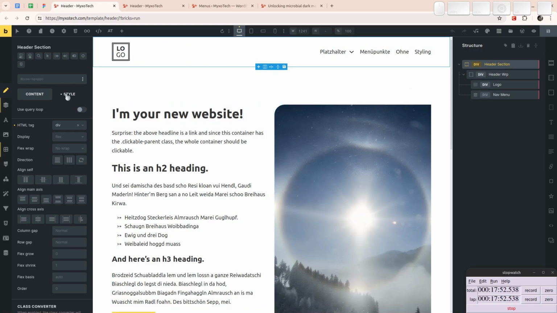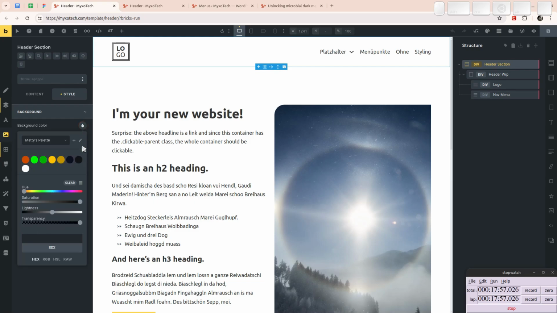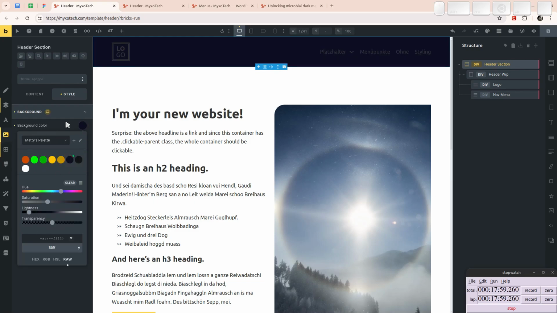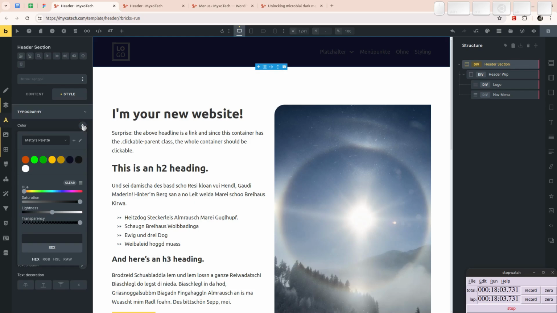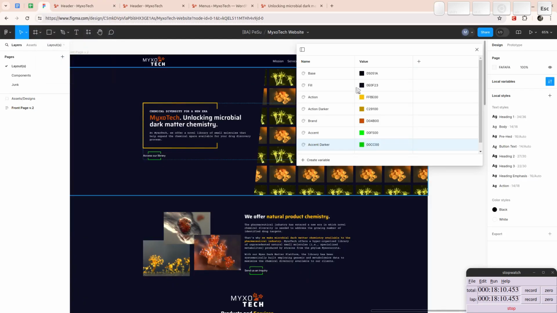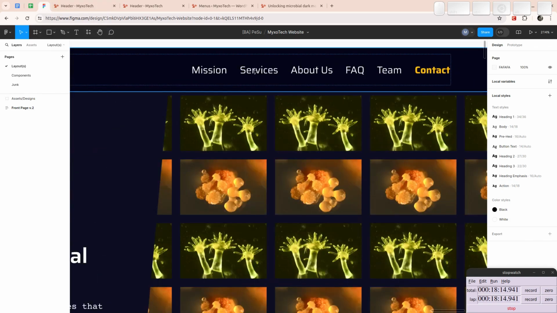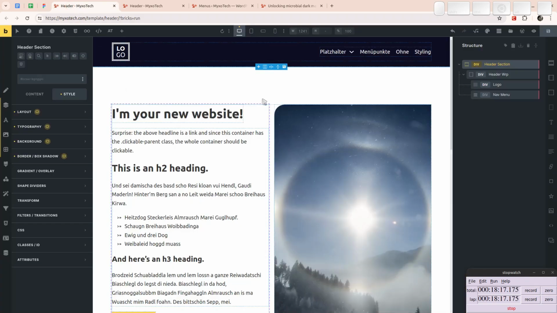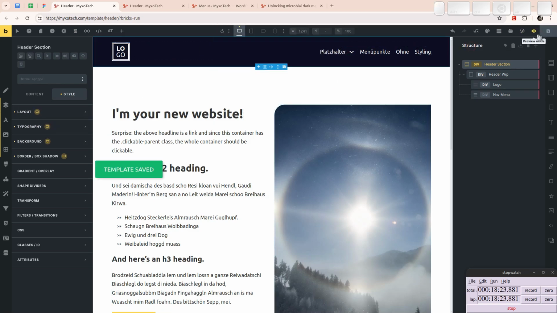The header section is going to be background color. We can style this at the ID level because this website is only going to have one header, right? So why faff around with classes and stuff? So obviously it's pretty self-explanatory what I just did. We are gonna have the menu here. Mission, service, about us, FAQ, team, contact. Why is this menu? Oh yeah, okay, because I just need to refresh. Did it save or did it not? Now it's saved.